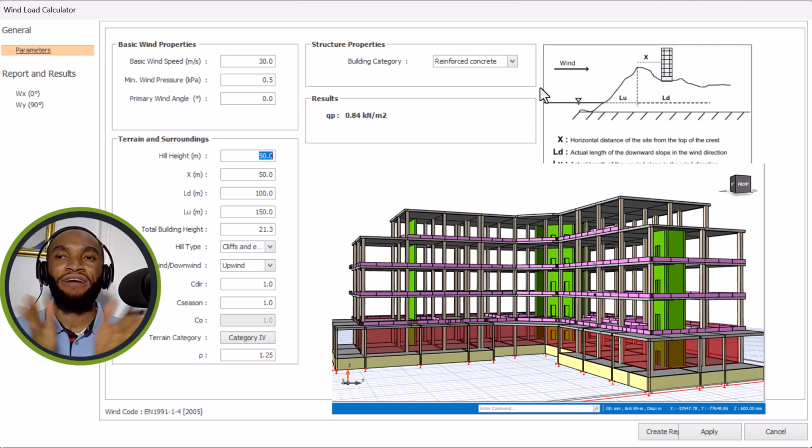Now that diversion of the wind, that obstacle which is the hill, has already broken down the wind speed. So for example, if the wind speed that was coming was around 30 meters per second, by the time it hits that hill or that obstacle, it will break it down to even more than half. So at the end, you can see that what is coming to hit your structure might be around 15 or 10, which might not have much impact on your structure.